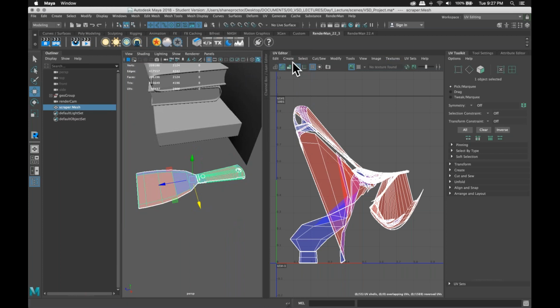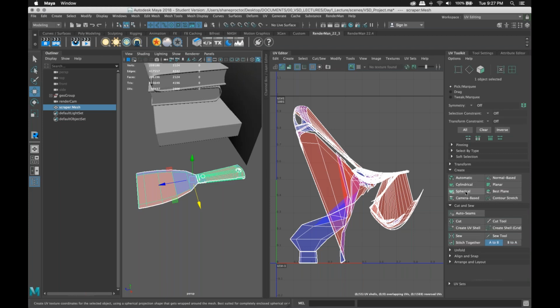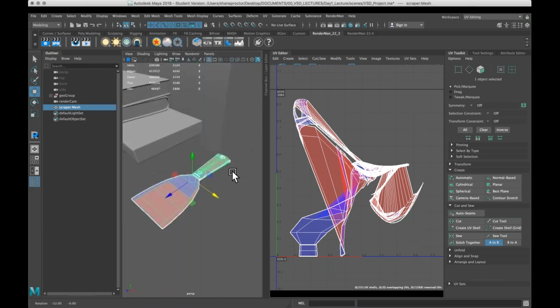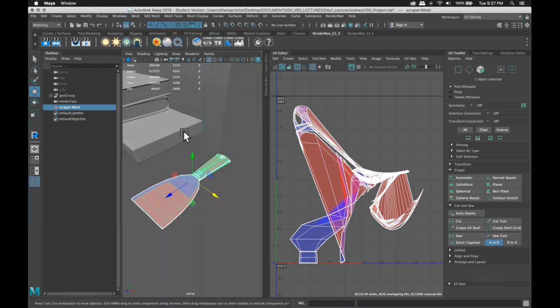We have a various amount of techniques to help us do that, but hopefully from tonight, what you see is I don't use a whole lot of these tools because they're not really needed. So everything you see over here, a lot of this is just not necessary. They're useful, don't get me wrong. They serve a purpose, and you might use them once or twice here and there, but for the most part, I'm going to rely on a couple of tools: move and sew, cut, unfold, and project UVs. Okay, so let's take a look at this.